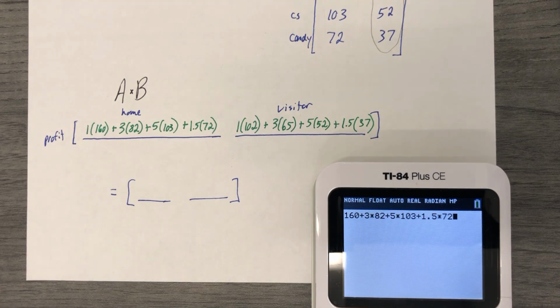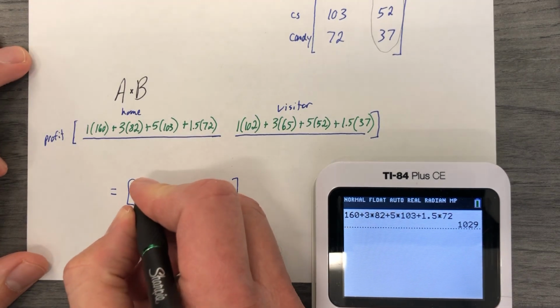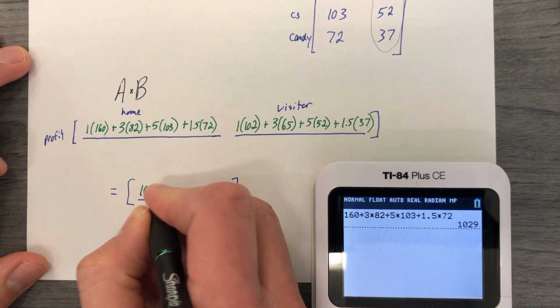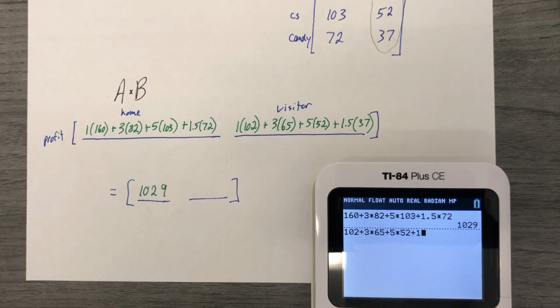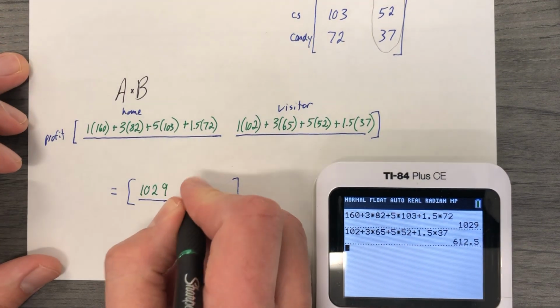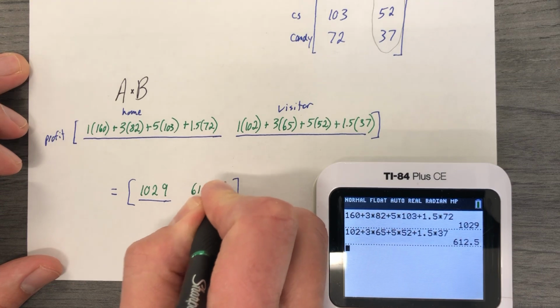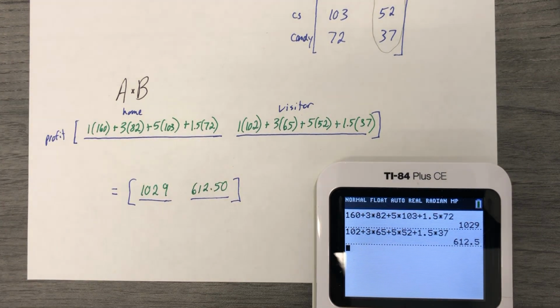By the way, calculators will do the entire matrix operation for you. And there's also a great program online. It's called Desmos. Desmos.com/matrix, and it will do it too. And we will delve into that at another time. In the meantime, if we don't know how to do it by hand, we don't understand the concept from where this is going. So 612.50, we'll put 2 decimal places on that because it just makes sense.